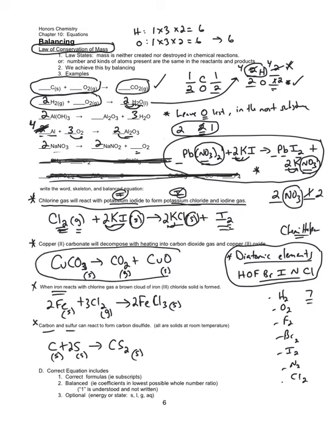Copper 2 carbonate produces carbon dioxide and copper 2 oxide. This reaction, if you have the right formulas, is already balanced as a skeleton. We just have one of each. Iron is a solid, chlorine is a gas, produces iron chloride. The coefficients are 2, 3, and 2. Again, chlorine is a diatomic element, iron is not. And then lastly, carbon and sulfur are both not diatomic elements, forming carbon disulfide, CS2. And all of them are solids at room temperature, and we just need a 2 in front of the sulfur to balance, and right there is the answer.